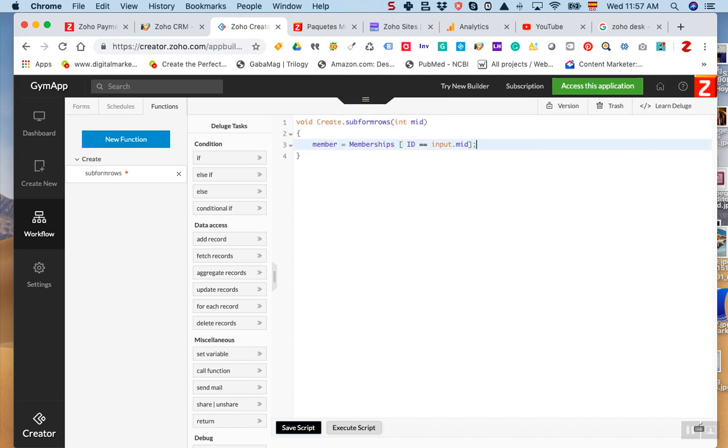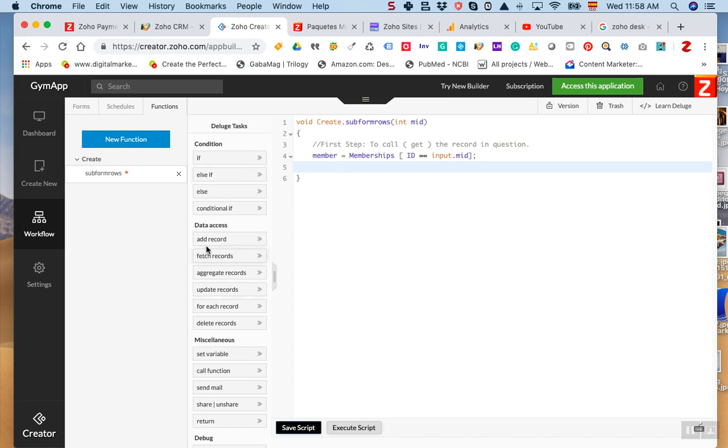So with this, the first step is to get the record in question. Not the subform, but the record. Then we're going to manipulate data access.